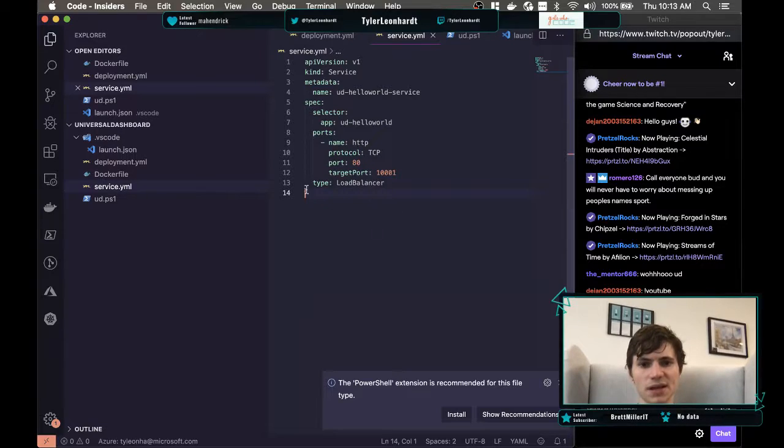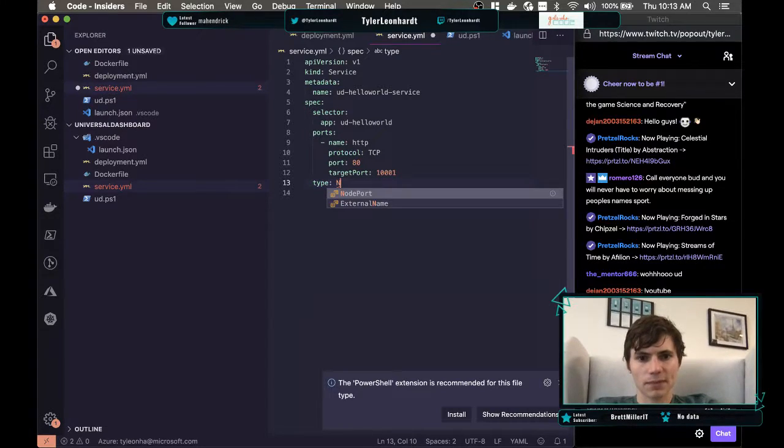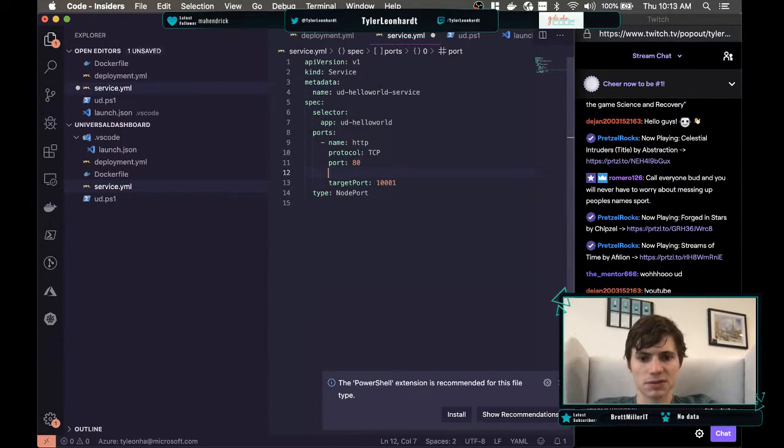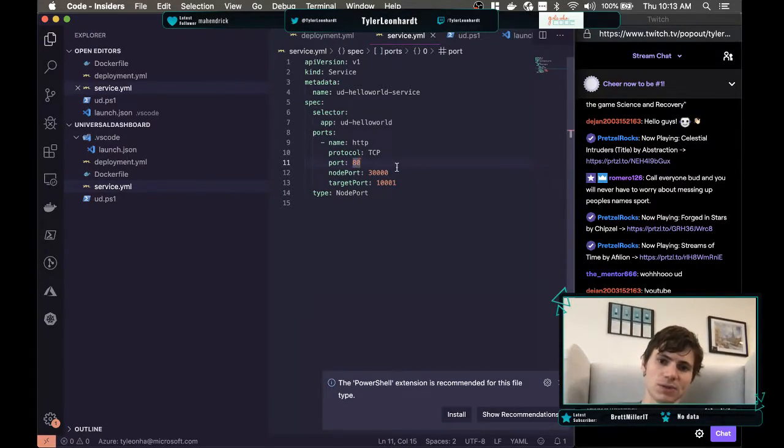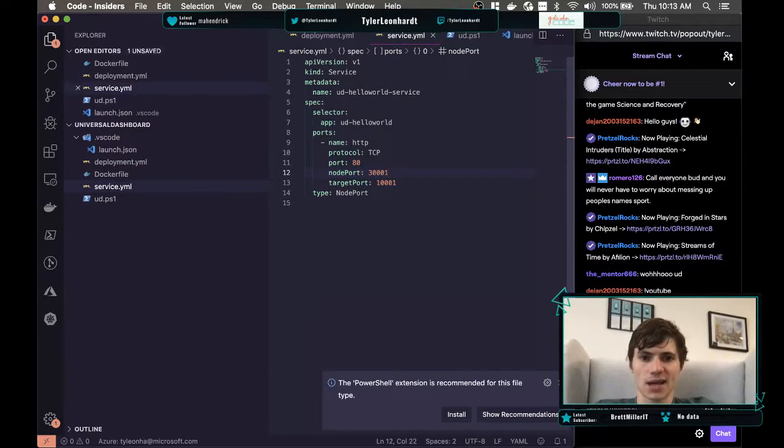And actually, this is a different file. We actually need to change this and do type NodePort, and then nodePort is 30,000. That's what I actually have deployed locally. That was changed because I was messing with it in AKS.